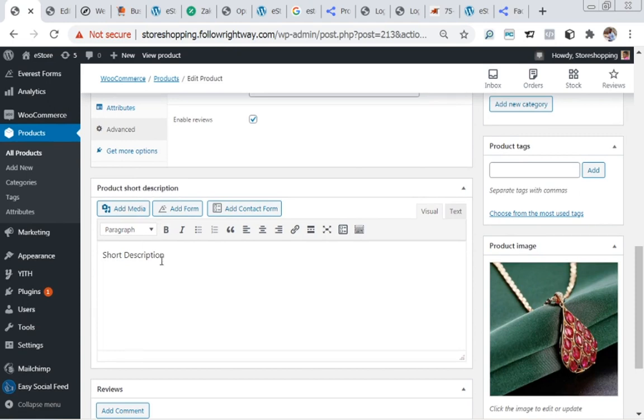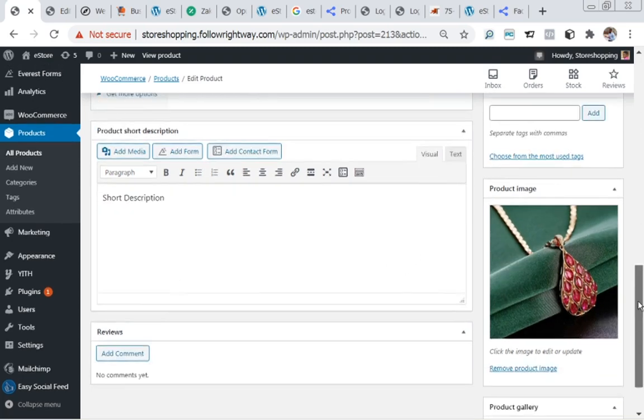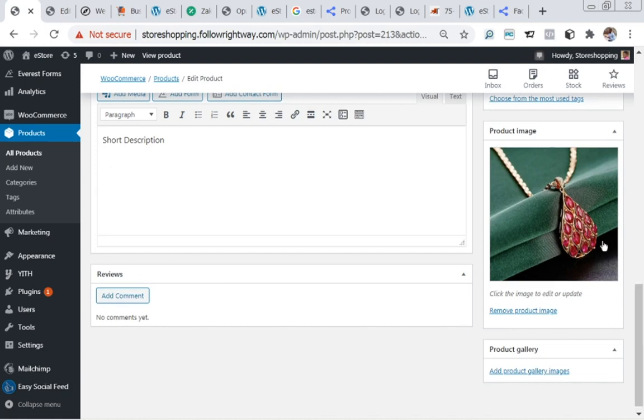The description box provided above is where you can describe your product in detail, while this section is just a short description about the product. If you like, you can make the description the same thing if it's not too long, but if it is too long, the description box will go for that, and this one will go for the short description. And the product image, make sure you insert the product image here.